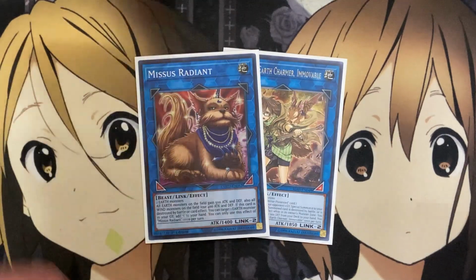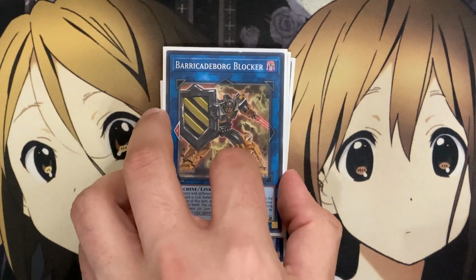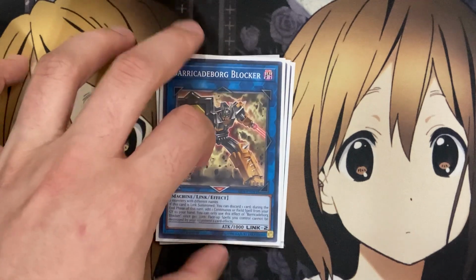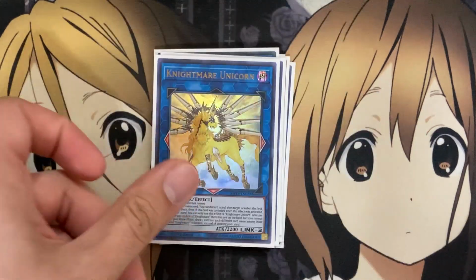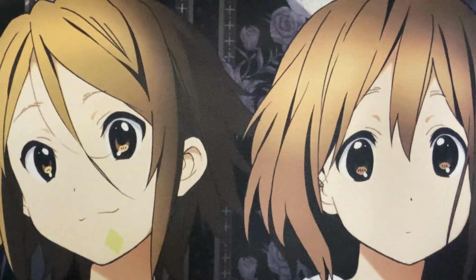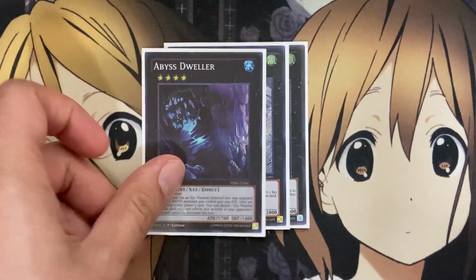For the Link monsters, I also run 1 Earth Charmer and 1 Mrs. Radiant, both good options for just power plays and taking resources from my opponent. The 1 Predaplant Vert Anaconda for the Polymerization starts, being able to just set up this card and then have the fusion target ready to go. Barricade Board Blocker to recycle my field spell from the graveyard. Also 1 Nightmare Cerberus, 1 Nightmare Phoenix, and 1 Nightmare Unicorn to finish off the Link monsters in the extra deck. And for the Xyz monsters, 1 Leviair, the Sea Dragon, 1 Tornado Dragon, and the 1 Abyss Dweller.